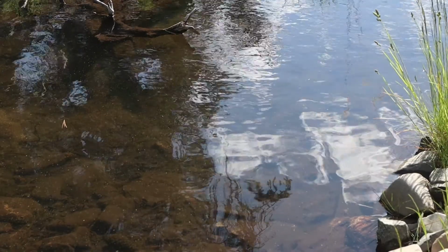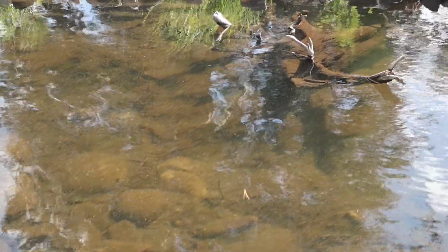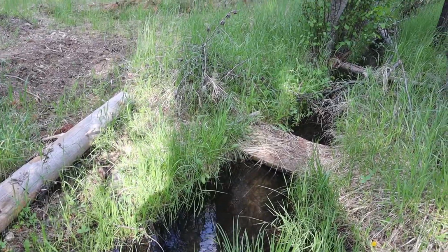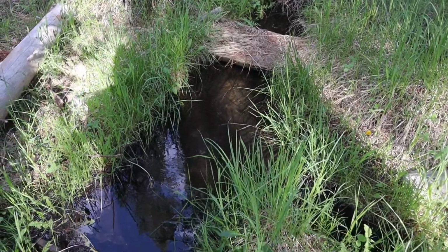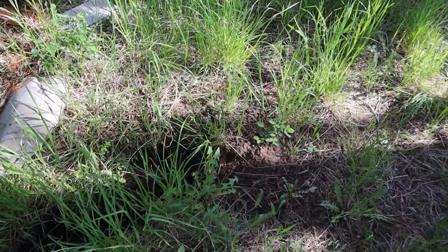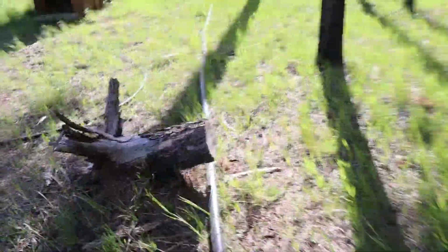We got a trout in the upper pond, which really can only mean one thing. He went down the most epic water slide of his entire life. So that means that trout swam from the creek all the way the long distance down this hand-dug ditch, made a hard left turn down into here, and then all of a sudden he was like, whoa! No way! And he just went flying all crazy fast down this thing.